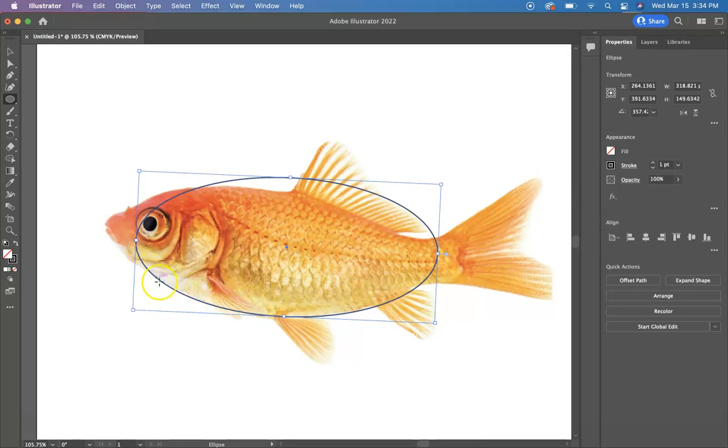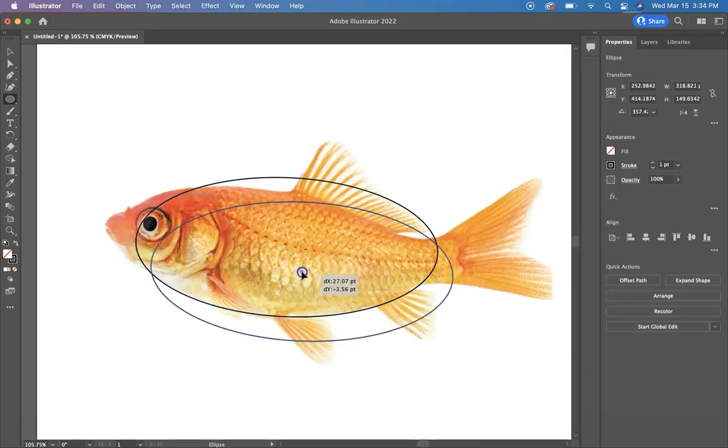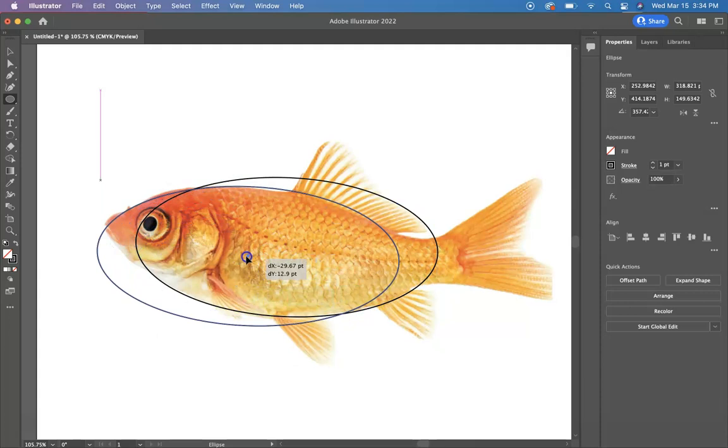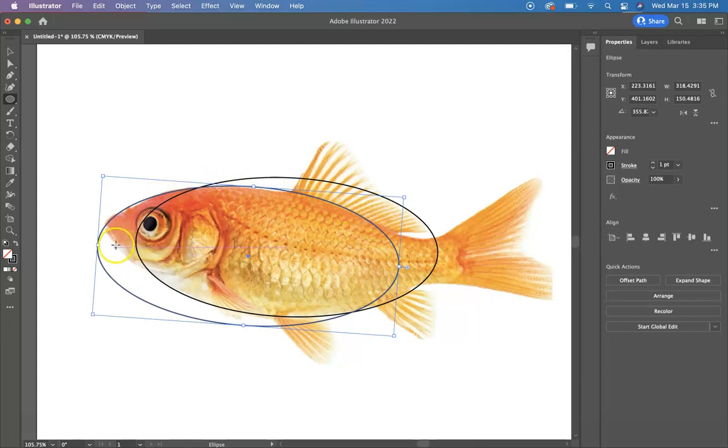See how this ellipse traces the bottom of the fish on his belly? All right, now I want to trace the top of him, his back. So from the center dot, while I still have my shape tool, I can hold the Alt key on my keyboard, and then click and drag. That makes a copy. And then from that center dot, I can move this ellipse that I've already created around to better fit his back. And you can see that this pretty much follows the curve of his back. The first oval we drew did not get his nose, but the second one does cover it.